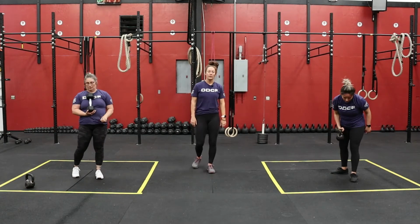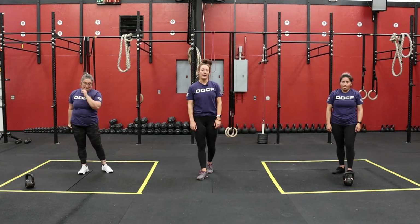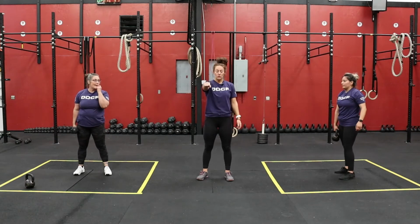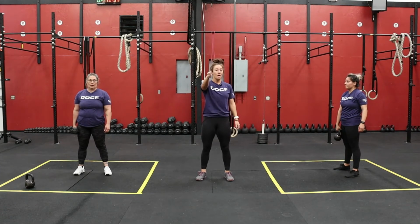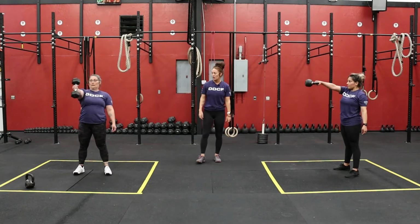Beautiful. We are going to go into a single arm Russian swing. Single arm meaning that we're just going to use one hand. Russian meaning we're only going to eye level. Whether it's a dumbbell or a kettlebell, perfectly fine. We're going in between the legs. We're going to use the glutes to get that kettlebell or weight up to eye level. So we're going to go 10 single arm.